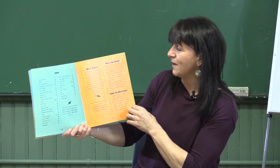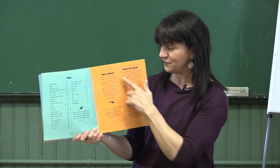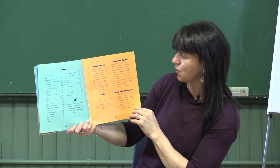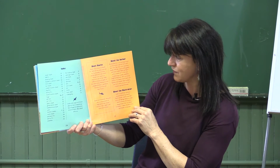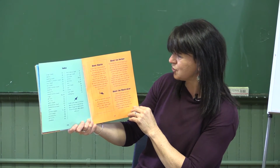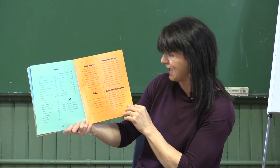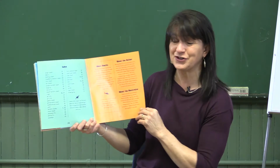Okay? Now again here, let's read this article, read this about the author part, because it's going to give us some insight into maybe why she wrote this book. Nicola Davies is a zoologist and a writer with a special love of the sea. She has been watching basking sharks off the coast of England and once came face to face with a shark while she was snorkeling, a baby spotted dogfish that was the size of a sardine.